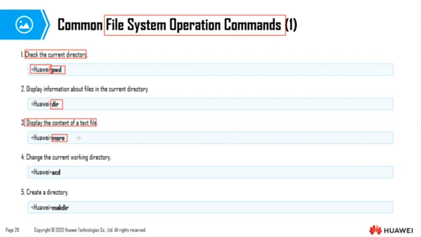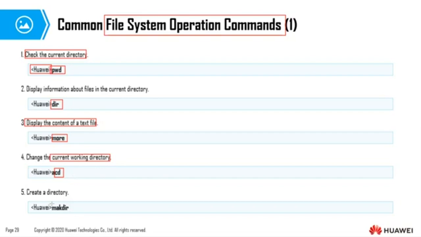So more, space, then the name of the file that you want to open. If you want to change the current working directory to another directory, the command is cd. I think here there was a mistake. They entered A, but the command really is cd for change directory. So cd is used to move from one folder to another folder.